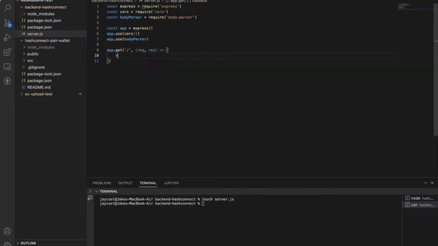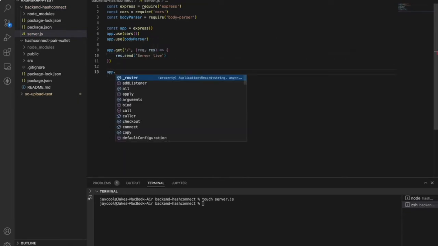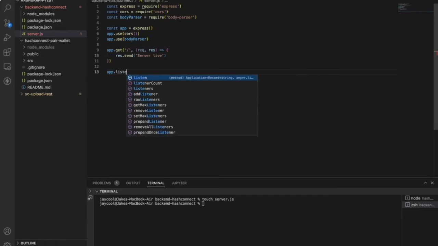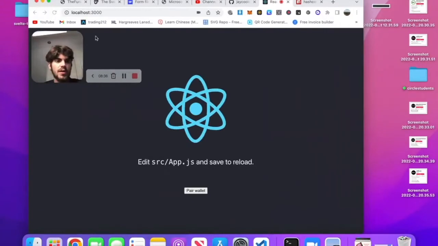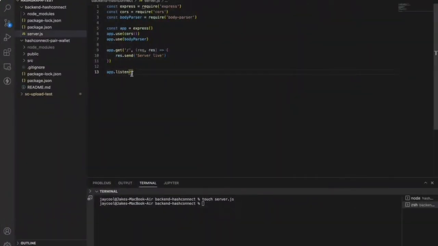Then we're just going to say res.send server live, and we want to hit app.listen.